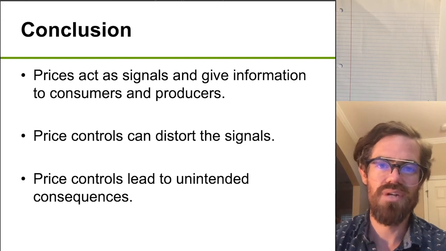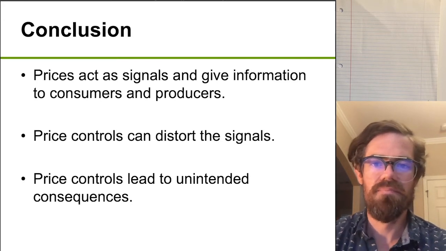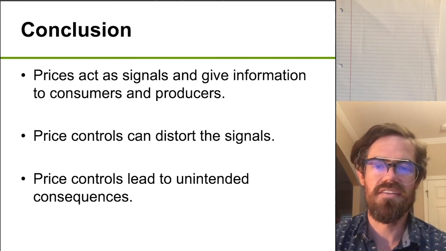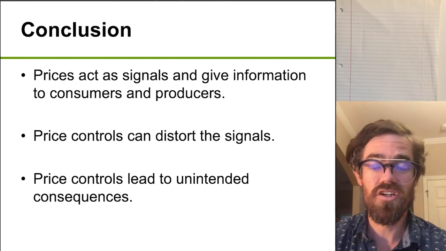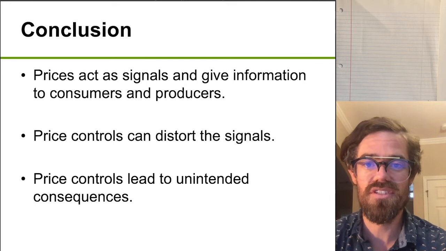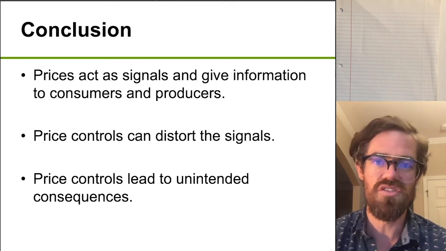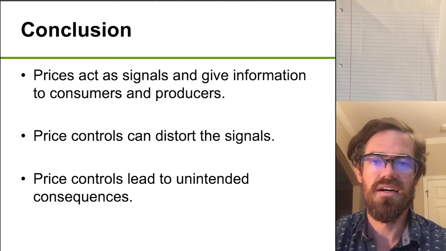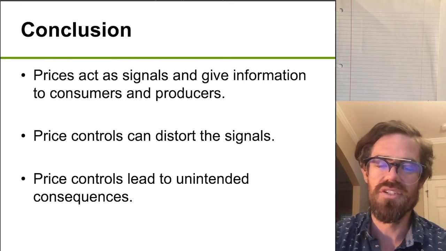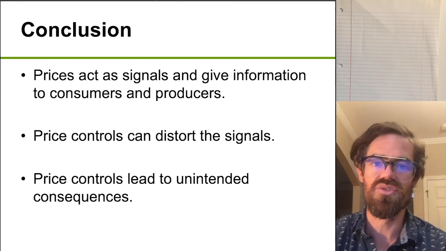All right, so to wrap up this chapter, go back to the fact that prices ultimately are giving firms and consumers signals about what are the best courses of action in their life. And when the government comes in with price controls, they're basically distorting those signals.